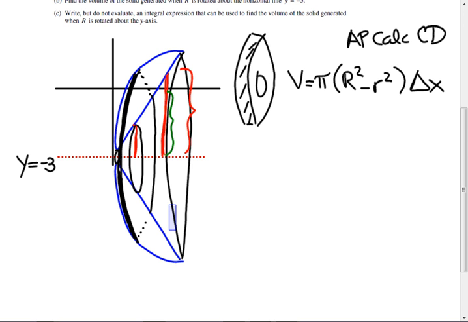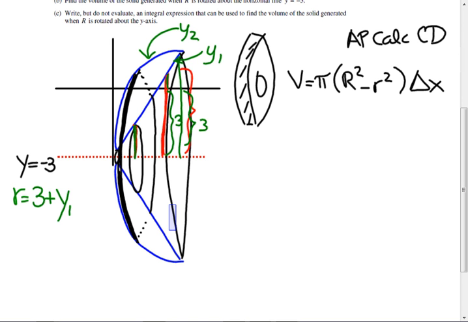How big is that? Not negative 3, it's 3. If I come over here and do it, that hasn't changed. That length is still 3. So little r is going to be 3 plus, well, we're going to check this one out. What about that one? But it's 3 plus, how do you get the full radius? What do you have to do? Add in the y coordinate there, right? So we call that one y1. I don't care what you call what. So it's 3 plus y1.